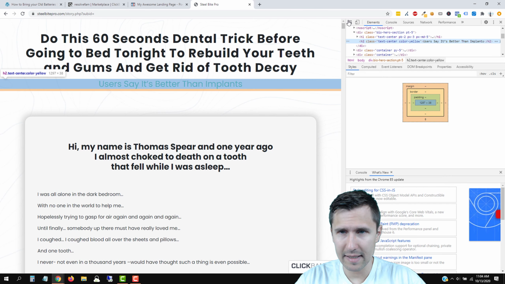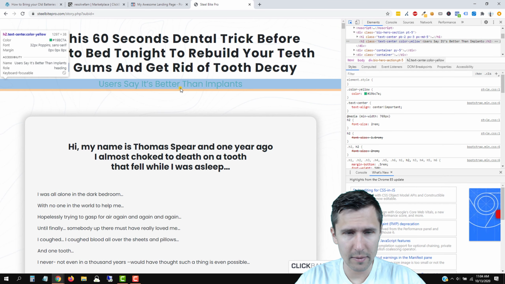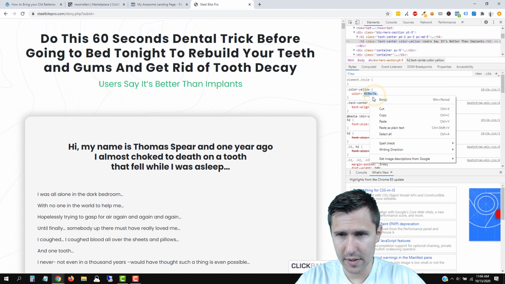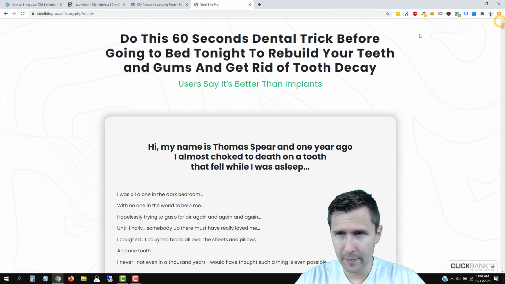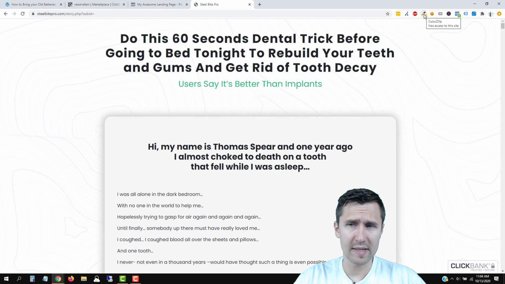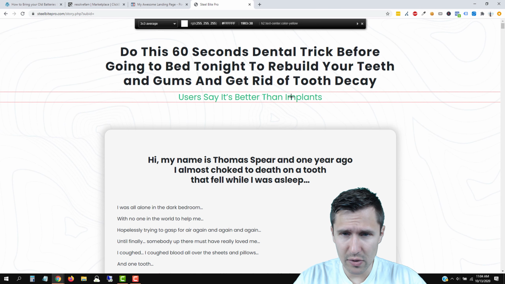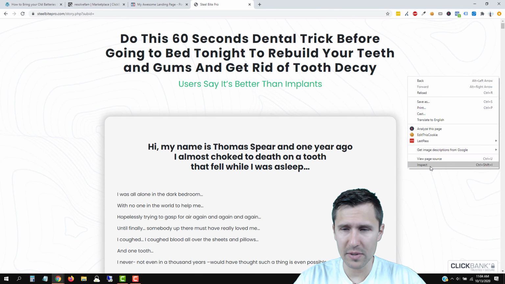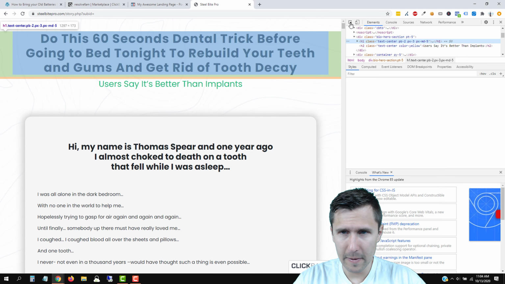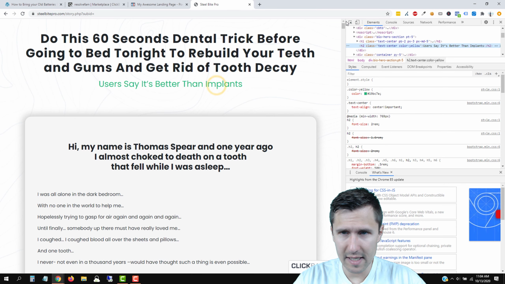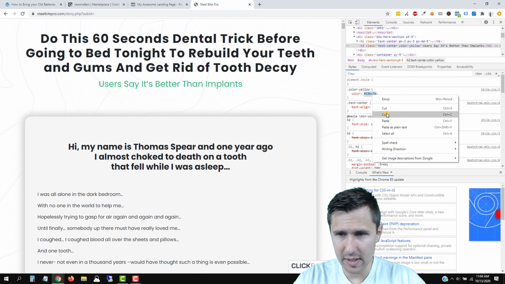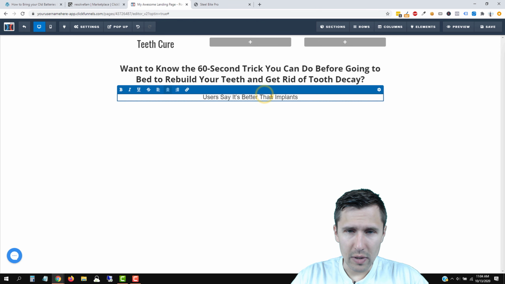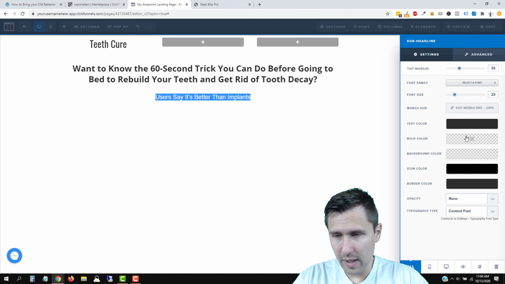So we're gonna again inspect. We're gonna go over here, come over here, and here's the color, okay? So we're gonna go ahead and copy this color. You could also use a Chrome extension called ColorZilla. I don't know if it'll work here just because there's so little space. Kind of, yeah, but see how it takes the outside and it changes the color? So you can use ColorZilla. It's like an extension if you can't follow with what I'm doing, but it's pretty simple. Just click inspect and then select the color here by clicking this little option, and then you should be able to select that. We'll go to copy, and well, we don't have to even highlight that.